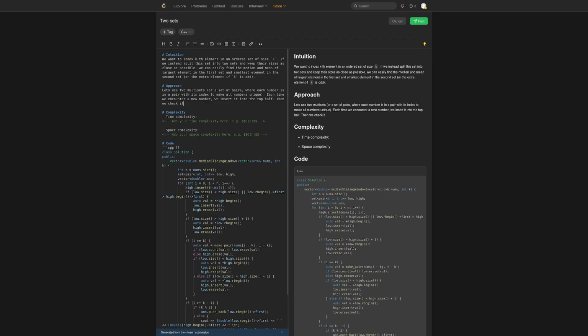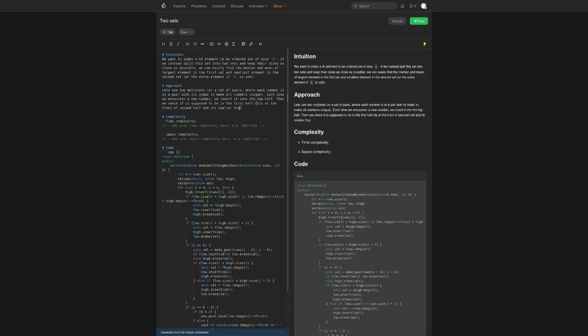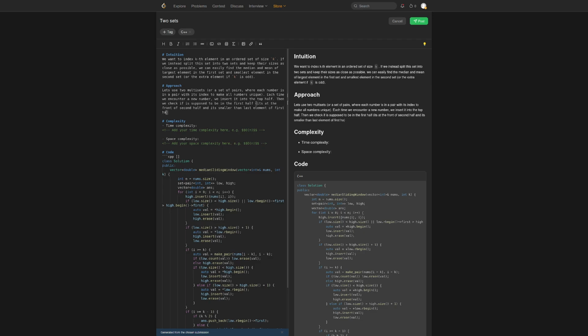Then we check if it is supposed to be in the first half: it's at the front of the second half, and it's smaller than the last element of the first half, and if so, we correct it.